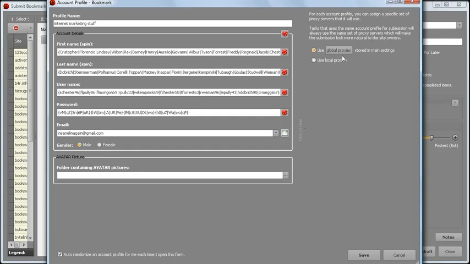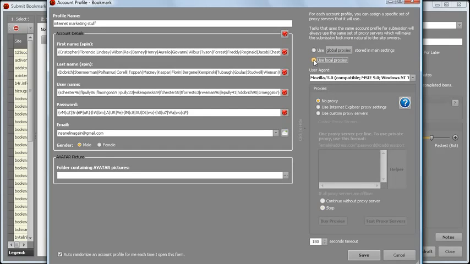There are two types of proxy settings in Bookmarking Daemon, namely, global proxies are proxy settings that are shared throughout Bookmarking Daemon. Local proxies are proxy settings that are only assigned to this particular profile and not shared with other profiles. You can, however, use the same proxy settings in a different profile.